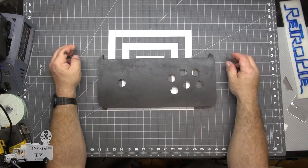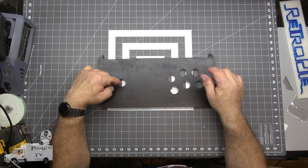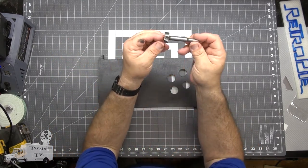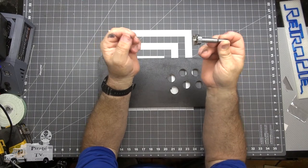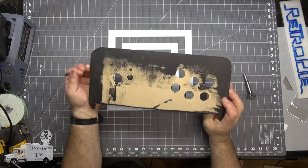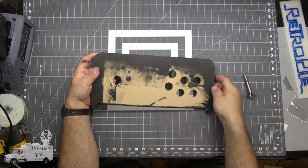This is our control surface. There are holes for the six switches and the joystick. The best way to cut these holes is with a 1 1/8 inch Forstner bit. This doesn't leave much of a mark on the underside. A little bit of roughness, but not bad.